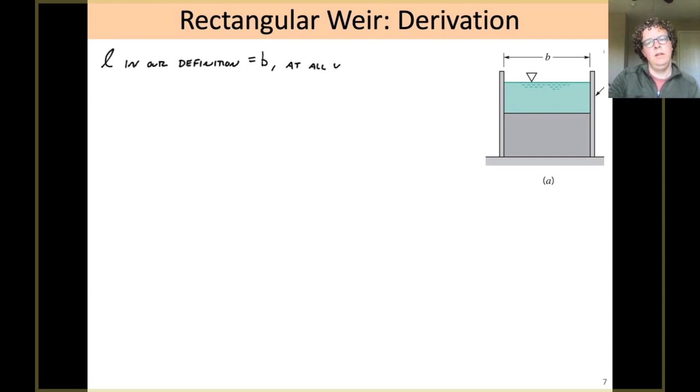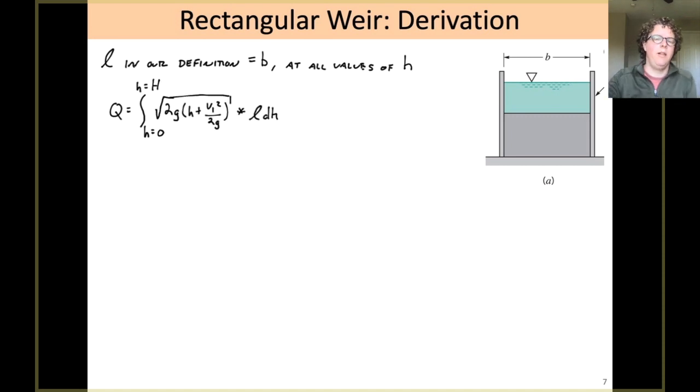In the case of a rectangular weir, this is probably the easiest. The width is constant. What we had called this generic script L before is the value b. It's the width of the weir, and as you move up and down in the vertical dimension, that width doesn't change. So we can go ahead and fill out our integration here, where that first term is the velocity that we derived on the previous slide. That second term is the incremental area that it represents. The area of every strip is the length times the change in height.